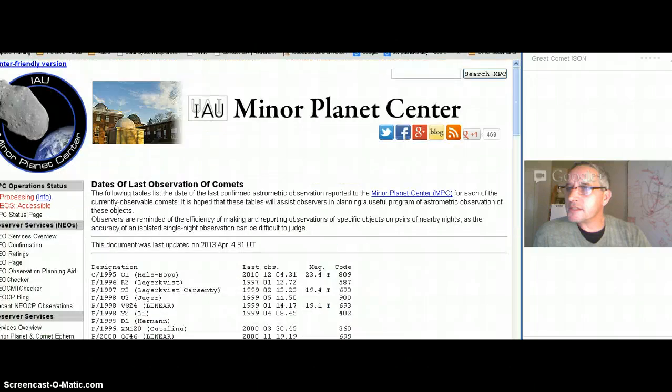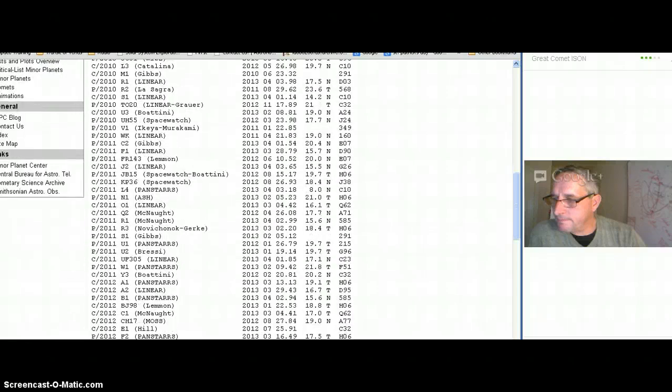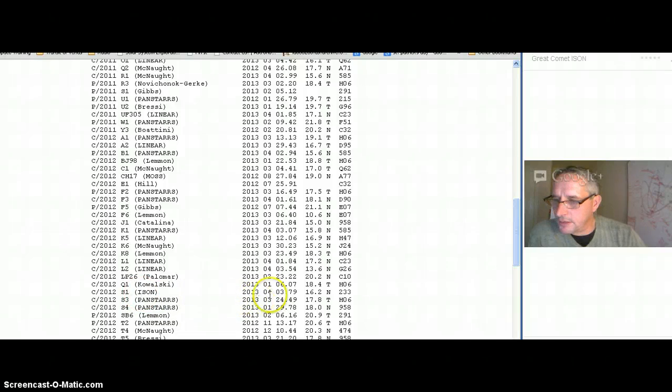Well, let's see what else we have up here. The latest observations of Comet ISON, and I'll scroll down and find it, is from a personal observatory in Italy. We're back at the International Astronomical Union's Minor Planet Center. 2013, late at night, so last night. The magnitude is how bright it is, 16.2, and here's the observatory. A lot of people looking at Pan-STARRS from H06, this is New Mexico skies here. But right here, 233 is from Italy. They got a shot of ISON confirmed. They're going to have some other data on it as well.